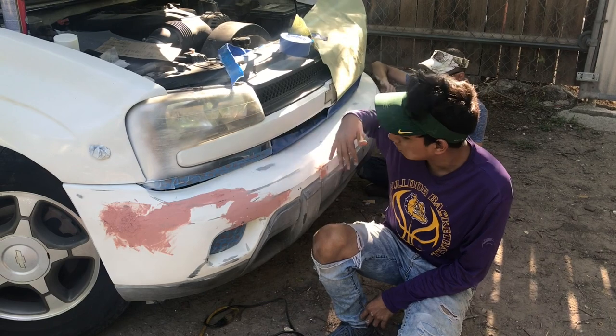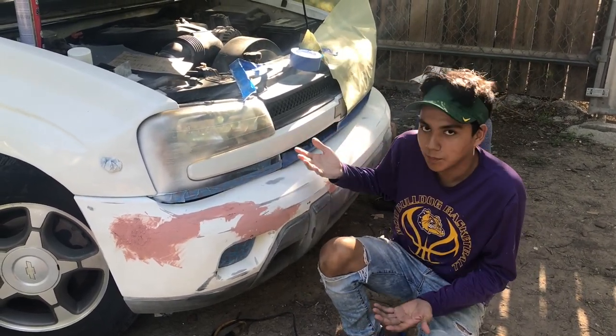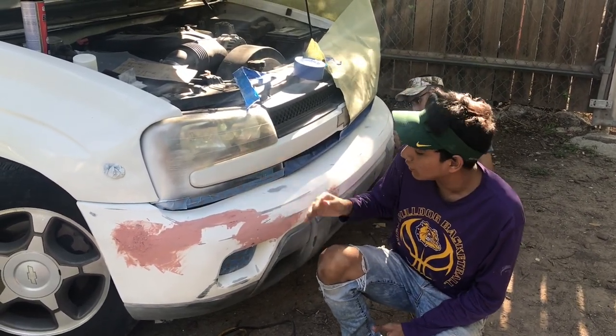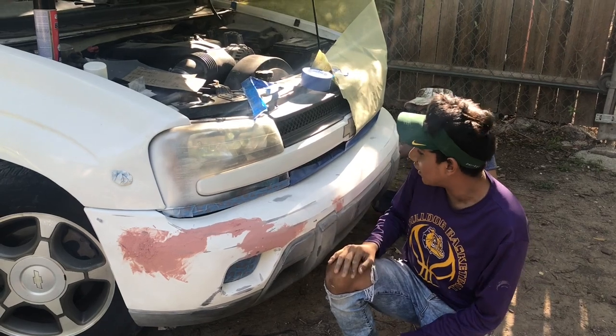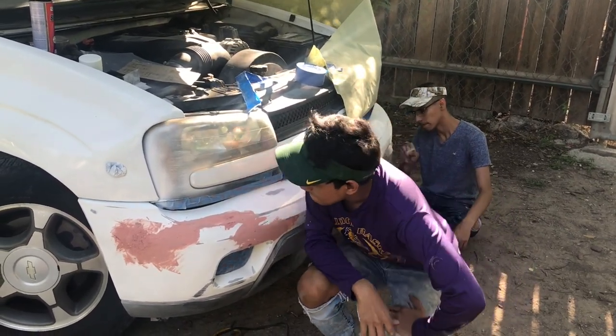Done sanding all the way around the whole truck, and we put some body filler as you can see. And the reason why we put it is because all this part was damaged, so we put some body filler and we're letting it dry, and all we need is to start taping the whole truck now. So let's get to it.